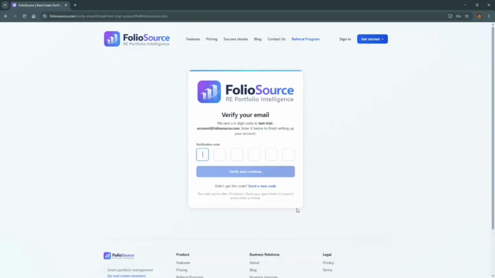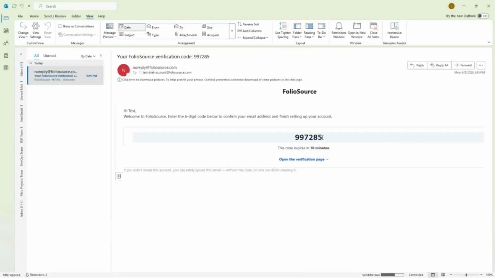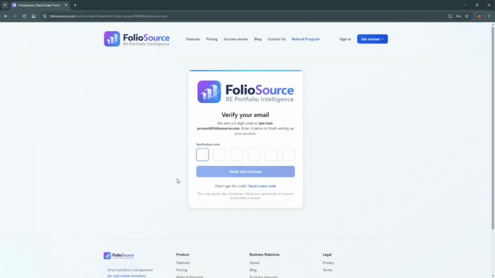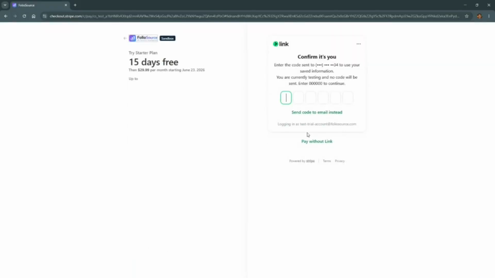You will enter your first and last name, a valid email address, and a secure password. Once your account is created, you will need to validate your email address using a 6-digit code that was emailed to your registered email address. Now select a plan that best supports your portfolio size. You can update this later as your portfolio grows from your My Account area in your dashboard.